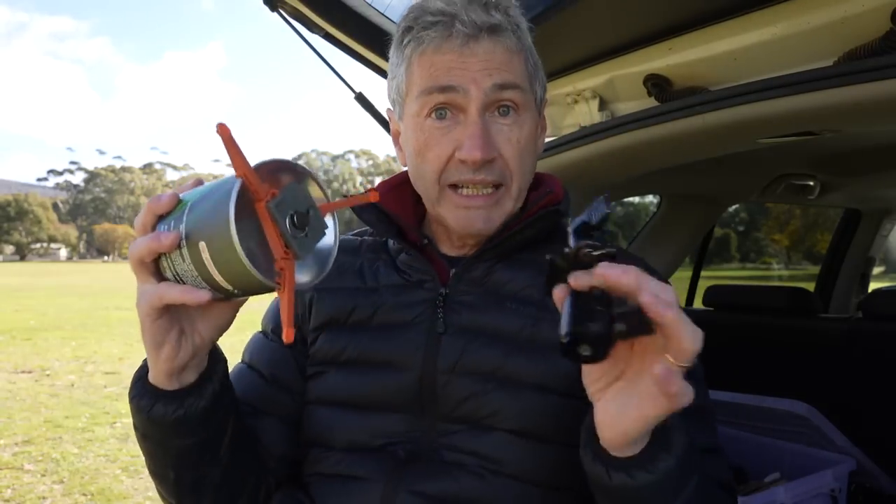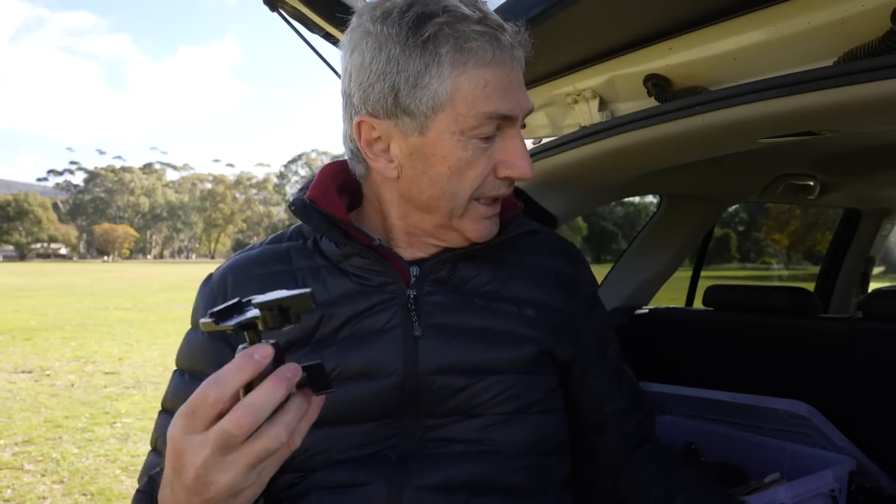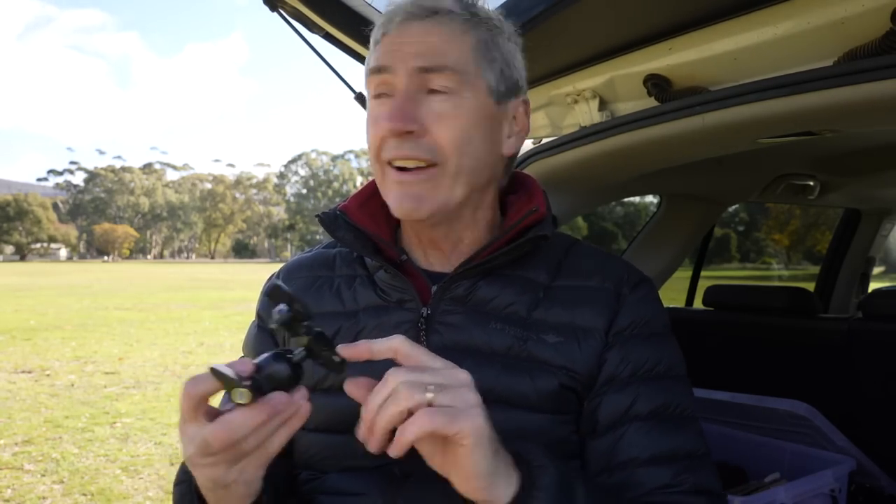With a lot of the equipment I'm using — my cameras, tripods, sliders, you name it — everything has the same Manfrotto plate. My cameras, everything. So I can mix and match all of my equipment regardless of whether it's my Jetboil, cameras, or video cameras. I know a lot of you use Arca-Swiss plates and there's no reason you can't change any of this over — I just prefer the quick release mechanism that the Manfrotto has.